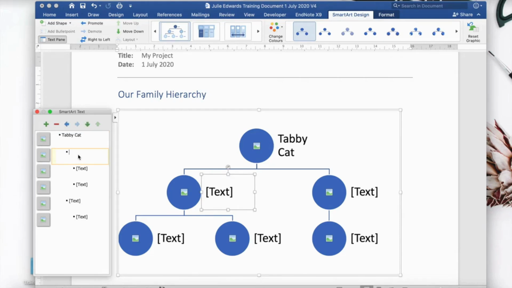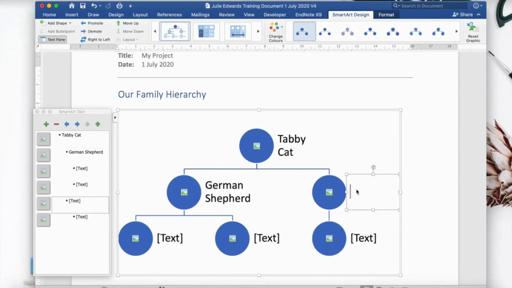So we will have the German Shepherd and over on this side, we can have the Labrador. Now you can keep going down and adding, as you can see here. What I'm going to do though is just have 3 dogs across the top.